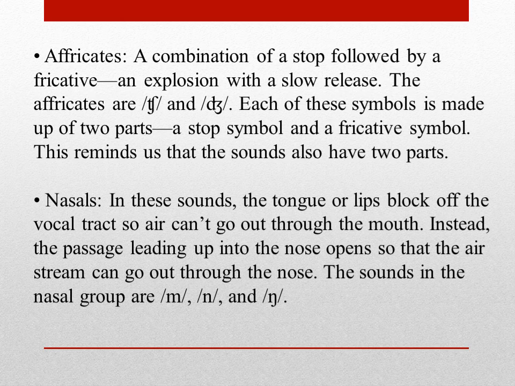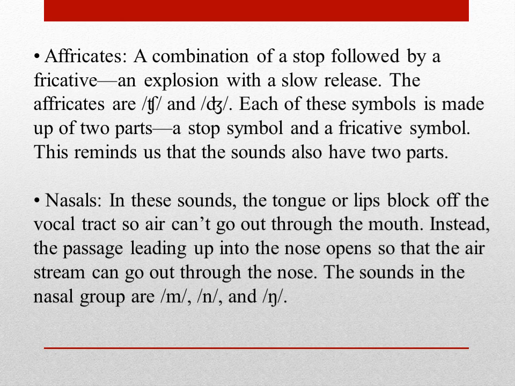And in the same way, there is the j sound. It's not the j of Hindi, it's j. That means the air is coming out of the mouth with a lot of friction. This reminds us that sounds also have two parts. So you see that affricates are made up of two sounds together, one plosive, the other one fricative, and this way these two sounds, ch and j, fall into the category of affricates.